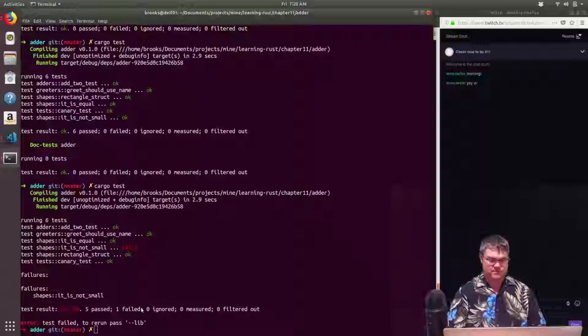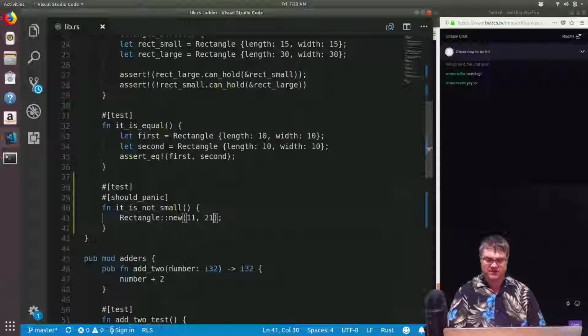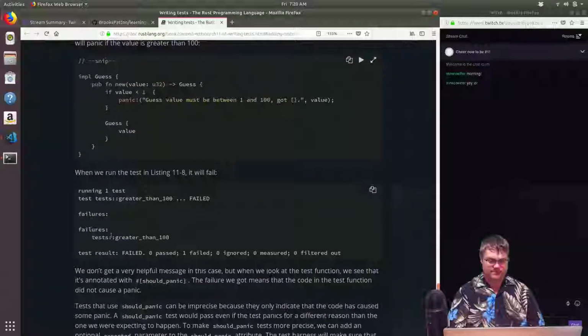And of course, I believe, oh, we can't, there is no way to put in a message in this case. We don't get a very helpful message in this case, but when we look at the test function, we see that it's annotated with should panic. The failure we got means that the code in the test function did not cause a panic.